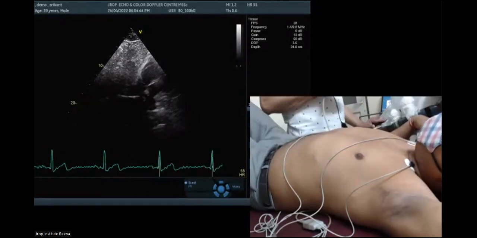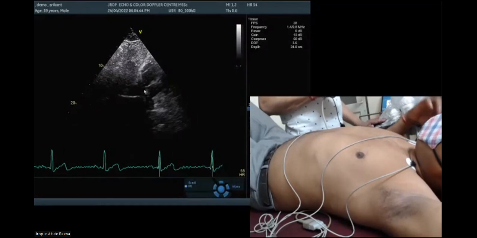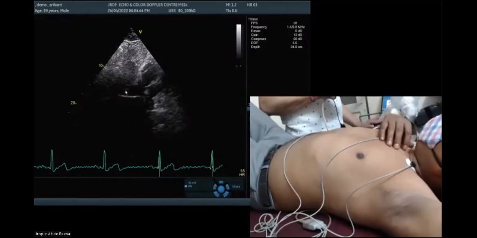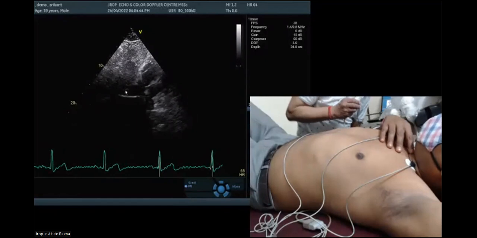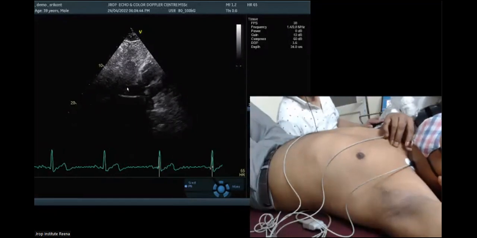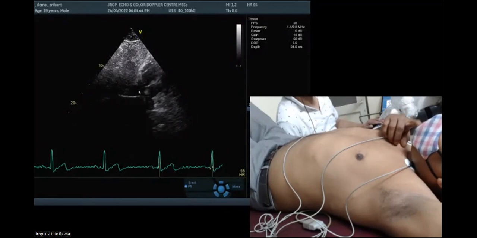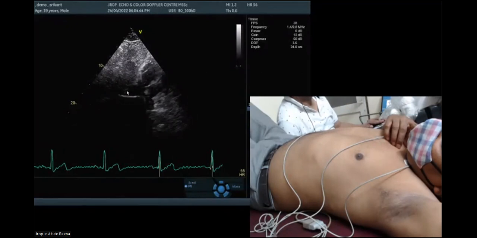So let's show this first. The structure which correlates with RA is IVC. Then IVC will have what? The flow of color will happen from this side to this side, so it will be blue in color. Then it will have respiratory variations. Third is, if you put a graph, it will show a respiratory variation. It will be collapsed with respiration.